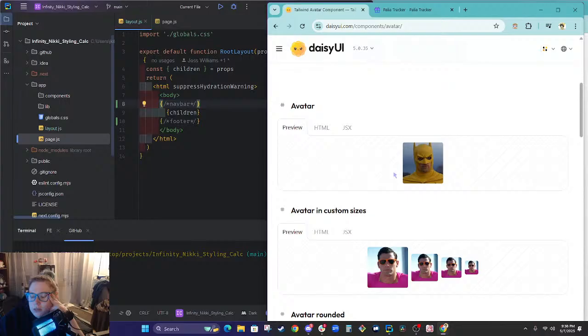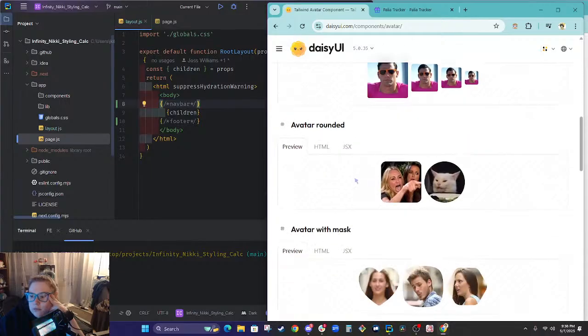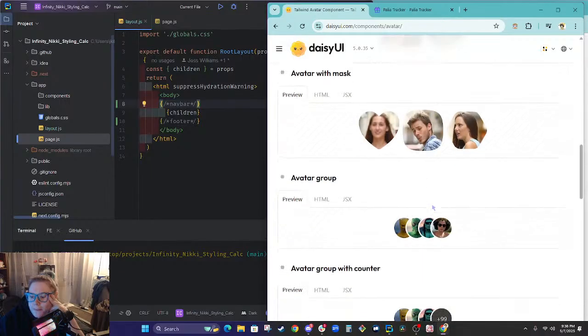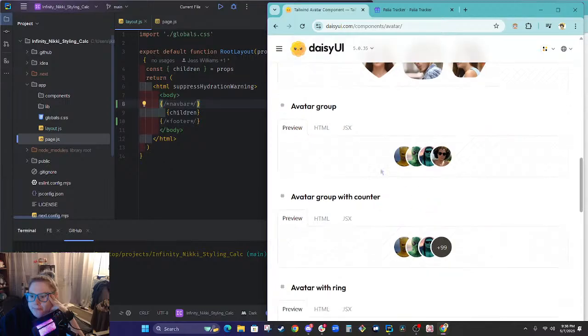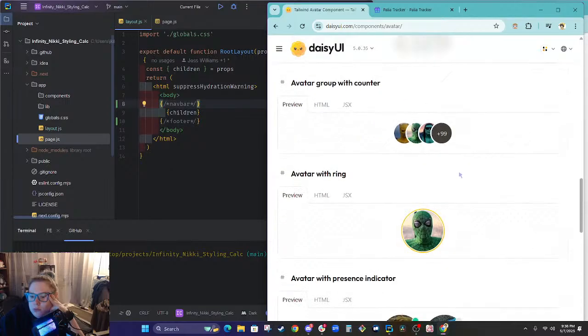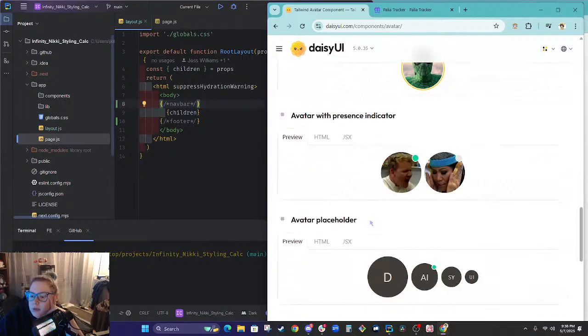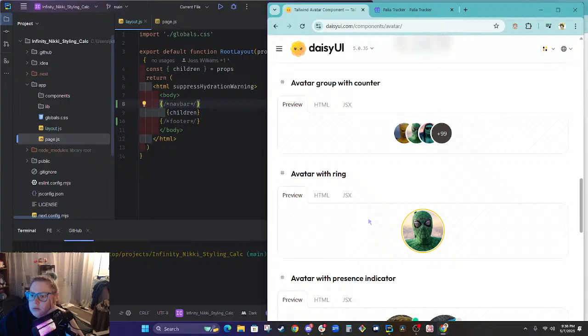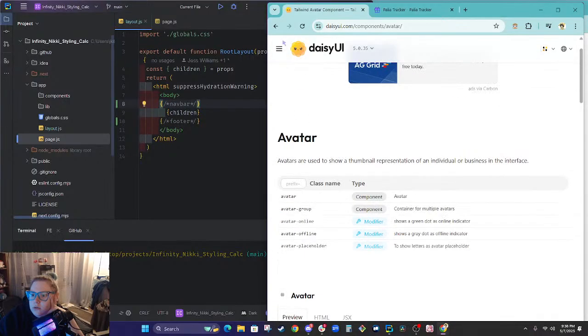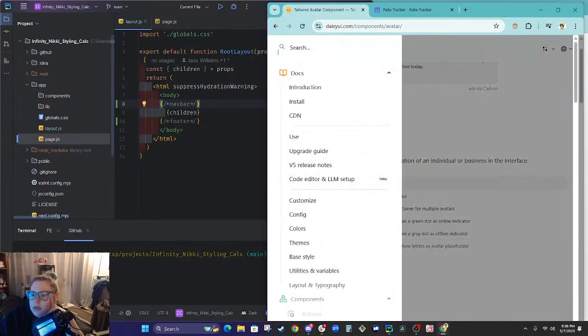I don't even know who that is. They look like a cool cat. Avatar group, that's pretty cool. Eventually I'd like to add on a feature where you can plan parties in here too, because there's also a different application where you can do party planning. But avatar presence. Yeah, I think what we'll do is just do a drop down.